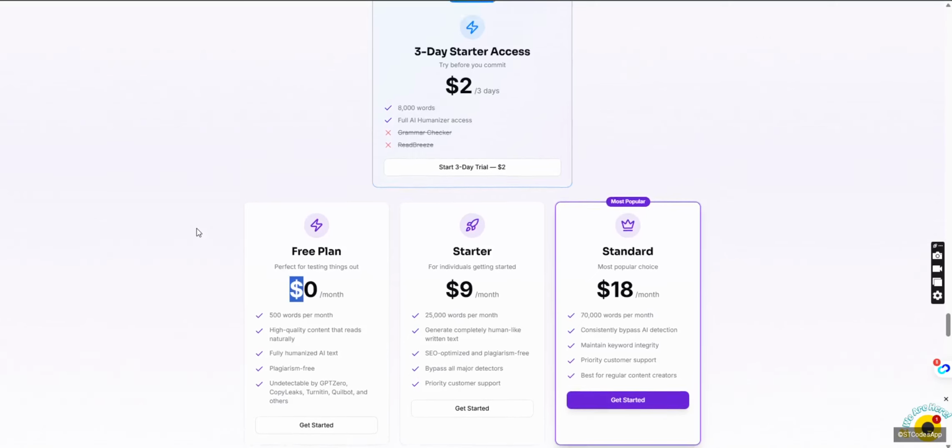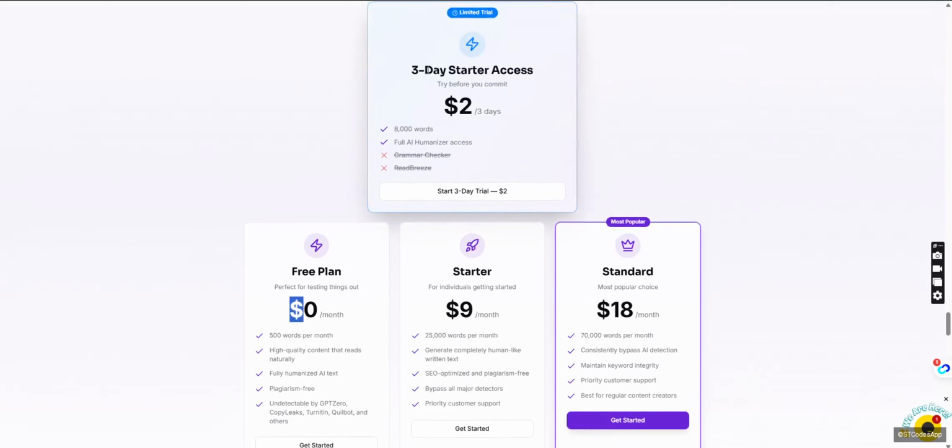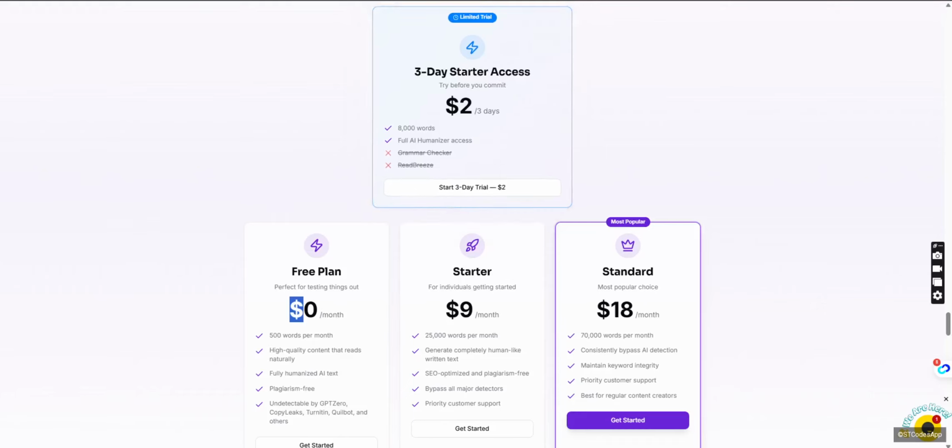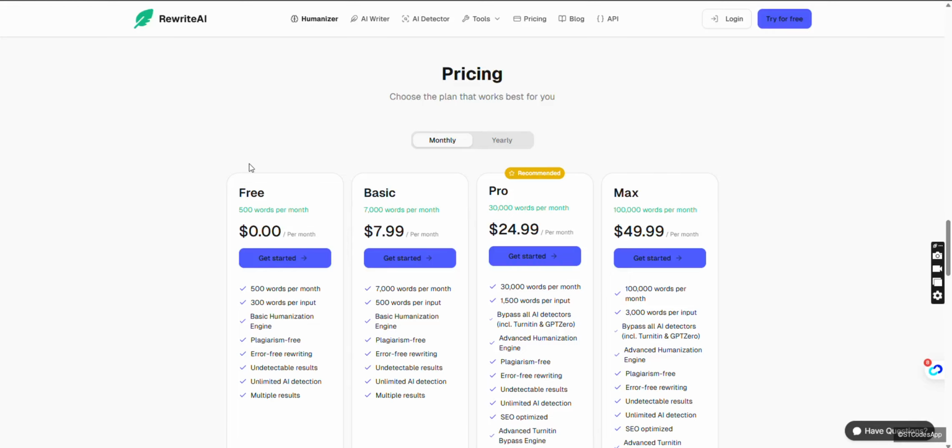But for some reason, if you still want to play safe, you can start with the 3 day starter access plan for just $2, which gives you 8,000 words. So $2 gives you 8,000 words in Rehumanize AI, but you've got to spend $8 to get 7,000 words. Rehumanize AI by JBCONTENTLAB is by far the most affordable tool.